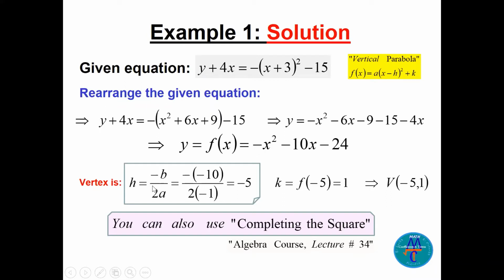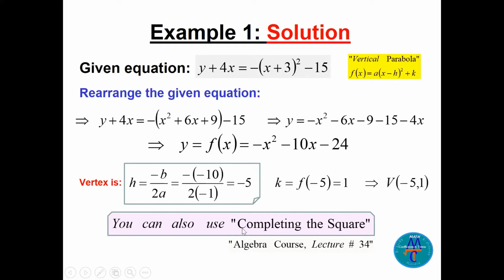So there are two ways we can find the vertex and the standard form. One way is h is equal to minus b over 2a. So this is minus 10 over 2. A is minus 1, it will be minus 5. Replace minus 5 now in the function. Here we will get k. So k will be f of minus 5, which is 1. You can do that and check the numbers. So the vertex will be minus 5 and 1. This is one way we can find the vertex. Remember, vertex is h and k.